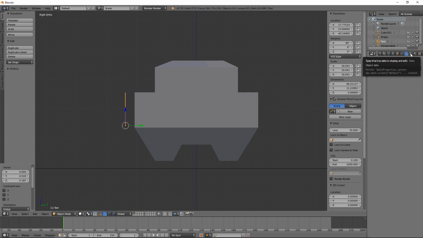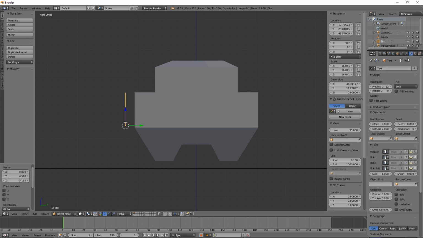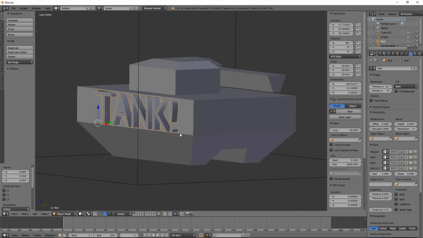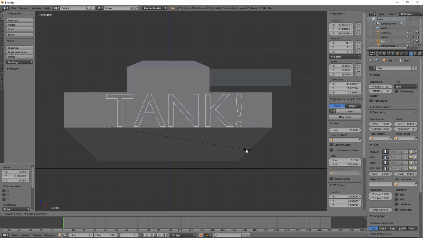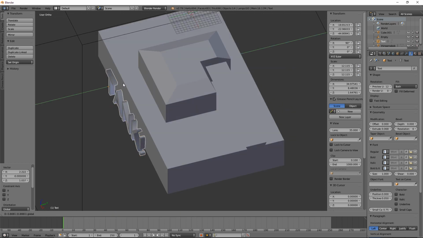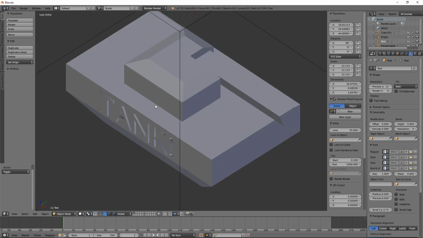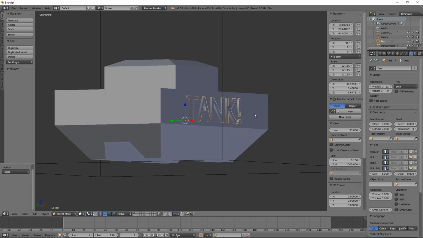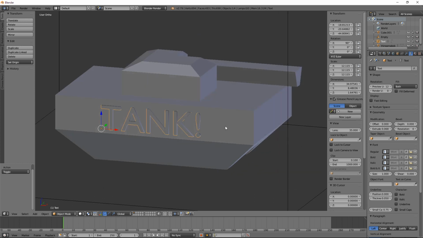If we're in the F button over here, that's where curves would normally be, but it's text right now, so it changed to a little F sign to let you know that it's a bit of text. We can extrude that text out. So, you know what? If you're making a tank for your kids and they need to know that it's a tank, then you'd have to write tank on the side of it. Otherwise, they'd never know it was a tank. That's going to be a pain in the butt to print, isn't it? But we could, of course, cut that out of the side of it with some Boolean action later on.